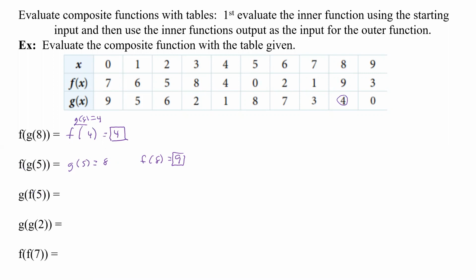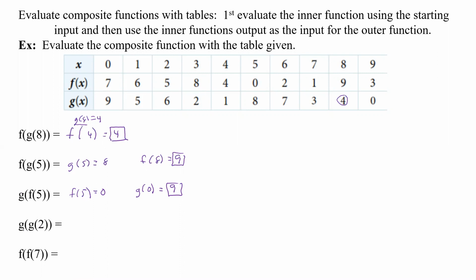Now let's do this one. Now we're looking for first f of 5. Well, for f of 5, we find x is 5, and f of that is 0. So that's 0. So now we need to find g of 0 because we're plugging this into the g. So x now is 0. We're finding the g of 0, and that's equal to 9. Okay, and so that would be our solution on that one.